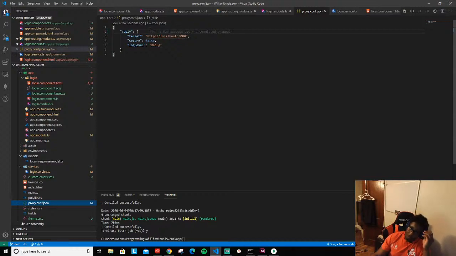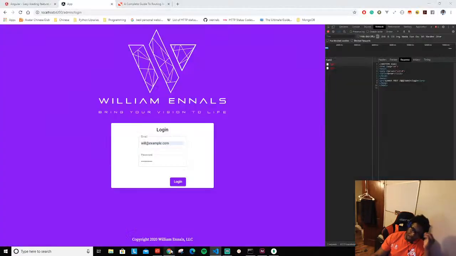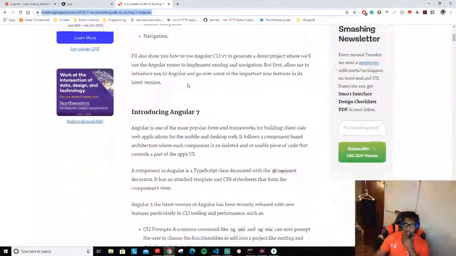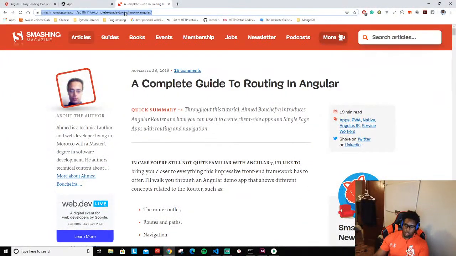However, it seems like it's still tacking on that slash API. So I either have to add slash API to all of my server routes so that way they're separate, or do something else.